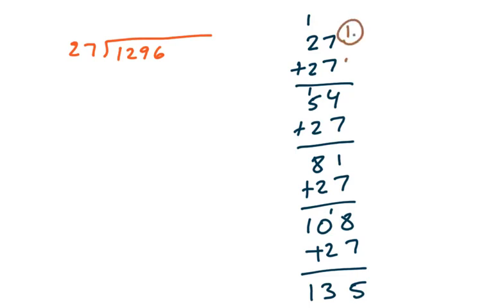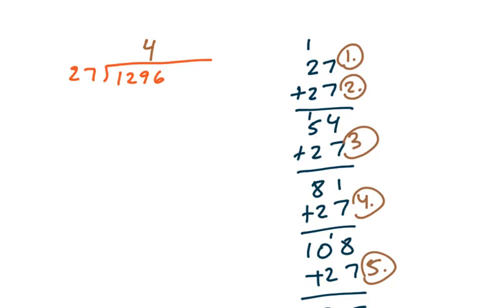I'm going to count how many. That's 1, 2, 3, 4. 4 is how many times it goes in, because at 5 we go bust. So we know it goes in 4 times. Also note that I don't have to position that 4. You can position it wherever you want, but I always put it over where I'm putting the number into, so I can keep the slots allotted.